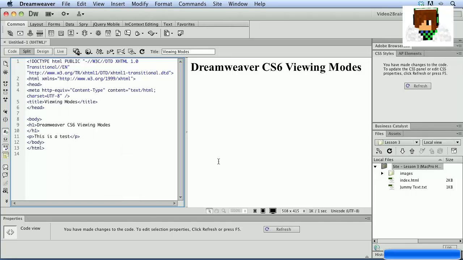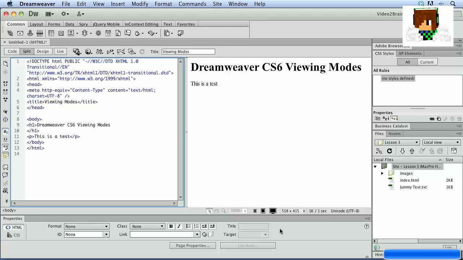One of the things that Dreamweaver does not do is a live update when I'm editing one mode versus the other, at least when I can see both modes in the split view. You can see that right here because I entered some text in the code view, but it did not update over here. And this is very evident in a couple of places. You'll notice way over here, I have this refresh button. And that button also appears down here in my properties panel as well. If I click the refresh button in either of those locations, or as you can see here, you can also press F5 on your keyboard, it does the update and updates the design view with the change I made in the code view.